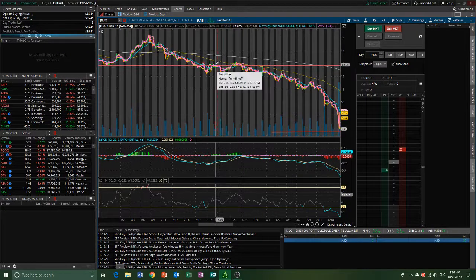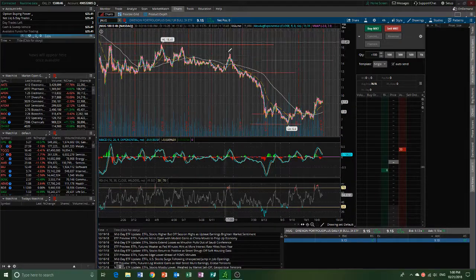So old support becomes new resistance and vice versa, which means that you should definitely liquidate your position if you see it not being able to reach that support line again. And then we see it break above, and then we start seeing lower lows. So you always want to get out and liquidate your position when you start seeing lower lows. Now this is a 180-day 4-hour chart, meaning this is really only something you'd use if you were to swing trade, or you're looking at previous patterns of a penny stock and you're trying to get a quick short position in and out. But this is a great way to check it out.